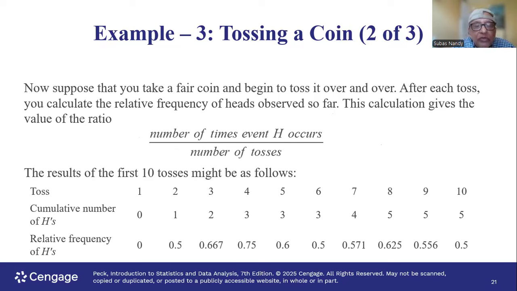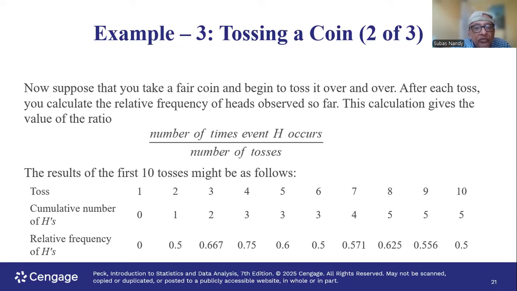Okay, so on the top row you have the tosses 1, 2, 3, 4, 5 going all the way up to 10. And then the second row of numbers, 0, 1, 2, 3, is the number of heads. Cumulative means including that particular toss and the ones before it. For example, for toss number 2, you got 1 head. For toss number 1, you got 0 heads. So the cumulative number of heads up to toss 2 is only 1. Next, you also got a head when you tossed the coin the 3rd time, so it will be 1 plus 1, cumulative will be 2, and so forth.